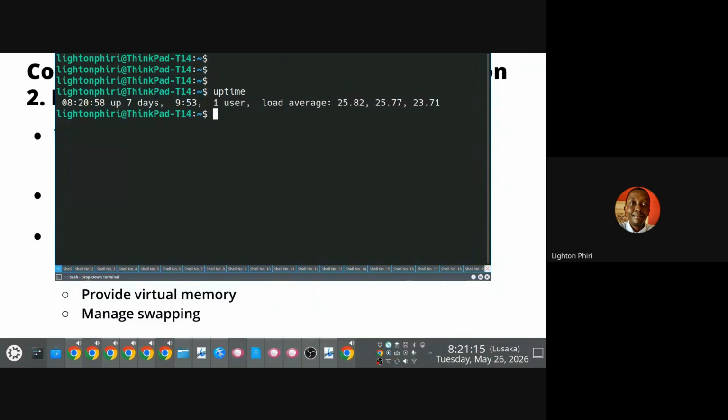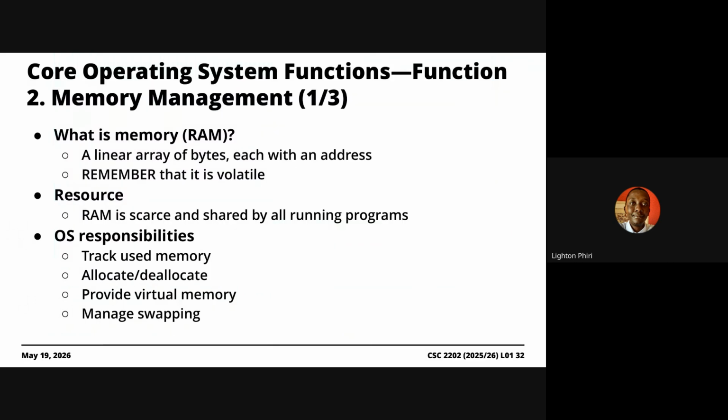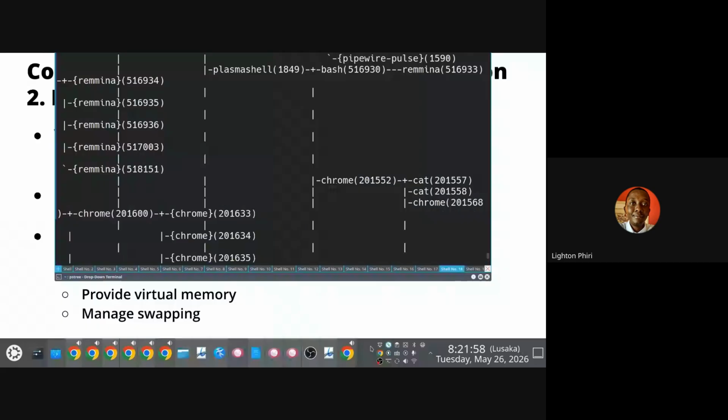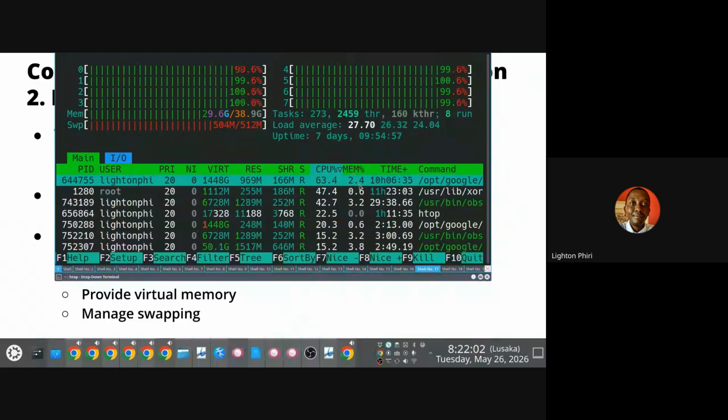In all of that time, you notice that you have applications open in Chrome, in Android on my phone. Typically, there's a way in which I can view all the applications that I have opened in the last couple of days. They'll be open, quite right, but it turns out that not all of them will need access to resources, because they're dormant. So it's the role of the operating system to deallocate memory for those dormant applications, and allocate or reallocate memory to active applications. Amongst all the active applications, it is the role of the operating system to ensure that memory is being equitably shared amongst these different applications.